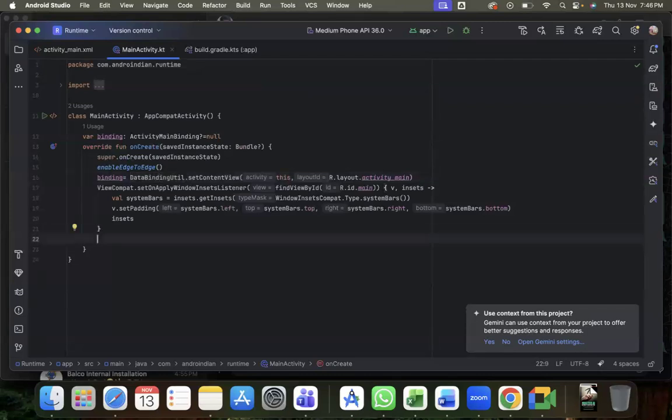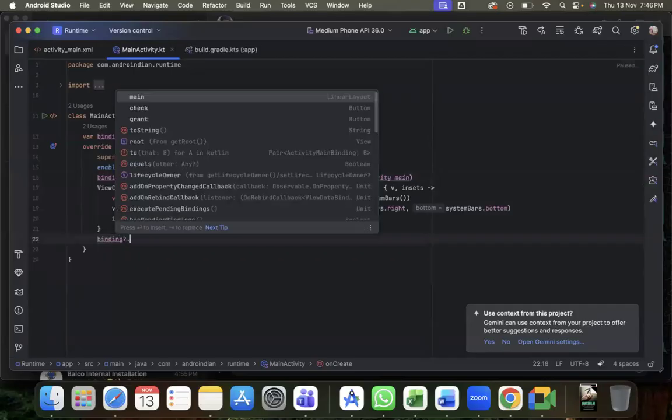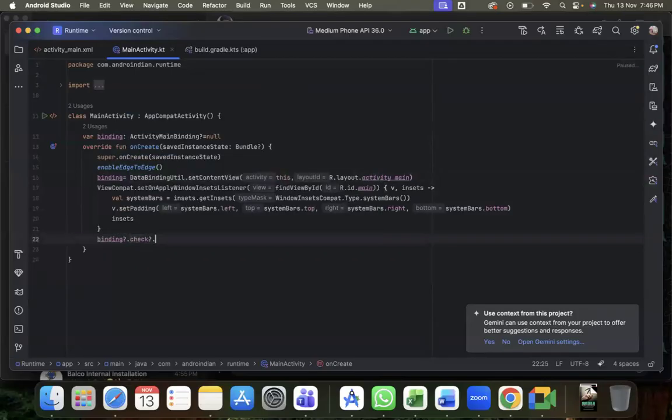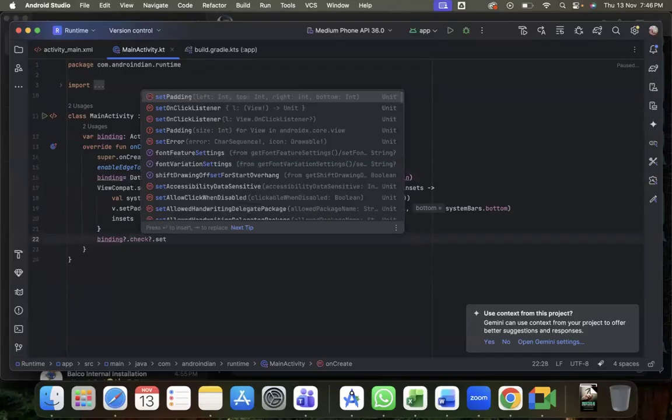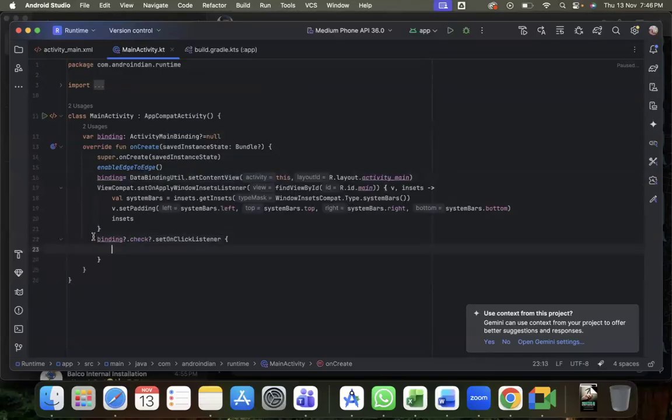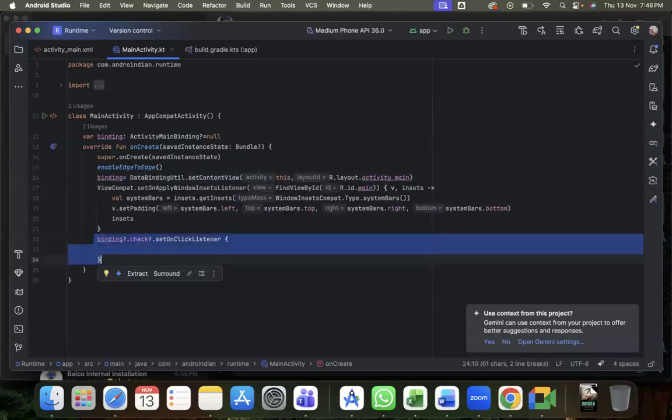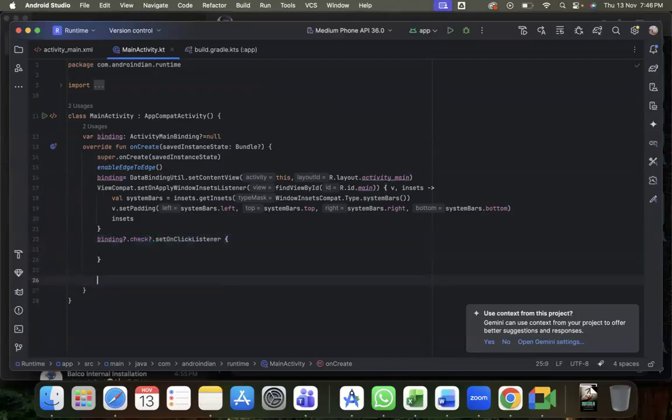From here, first we'll write the listener for both. Check permission dot setOnClickListener. In a similar way, I'll write grant permission, right? Check permission as well as grant permission, both I have written here.